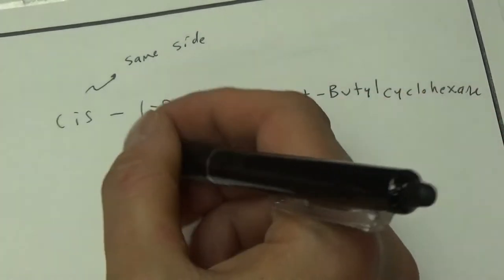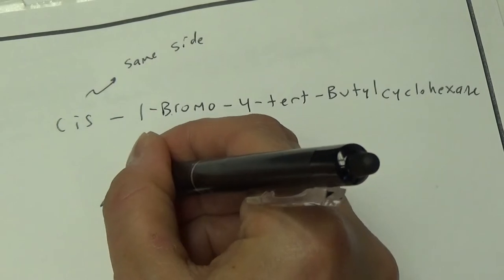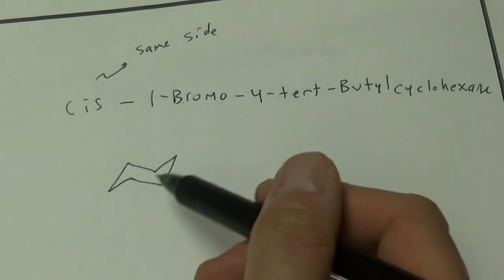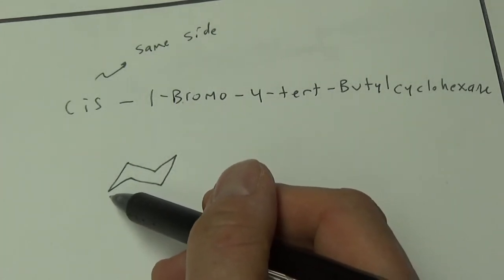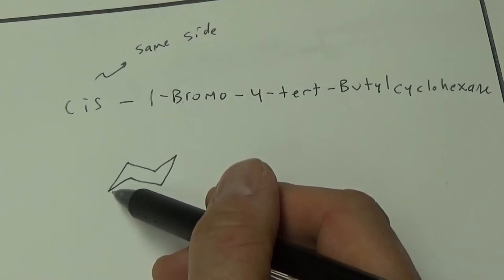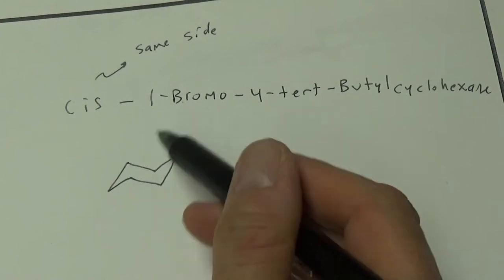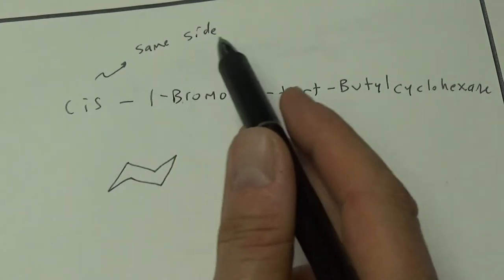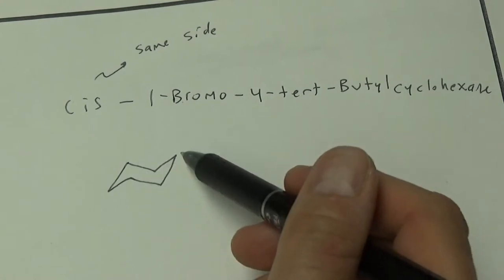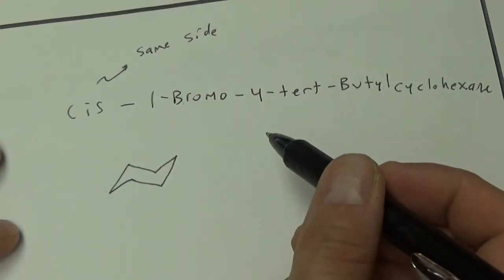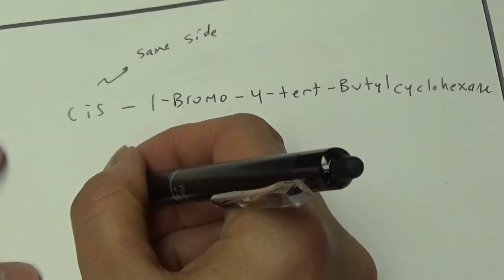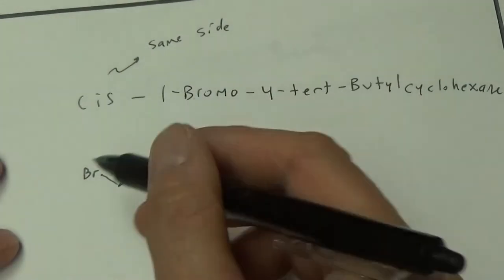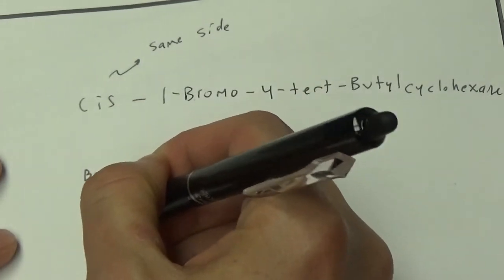All right, so I'll draw cyclohexane. Let's draw cis-1-bromo-4-tert-butyl. Do I want to make bromine down in axial or up in equatorial? That's the question. Well, it doesn't matter. All that matters when you say cis is that it's going to be the same side. So I can pick it one way, but that's going to tell you the orientation of the tert-butyl group. So let's arbitrarily say that the Br is going to be right there, up. That's arbitrary. I could make it go down, whatever. And all that's going to do is affect where the tert-butyl is.